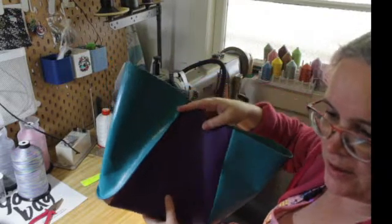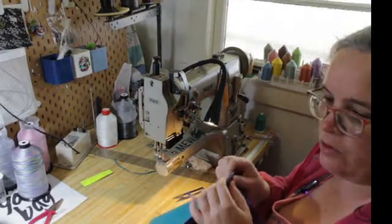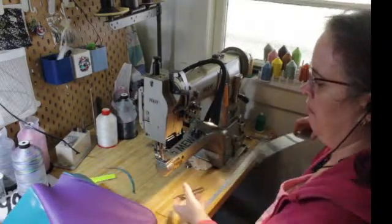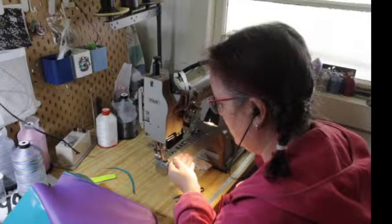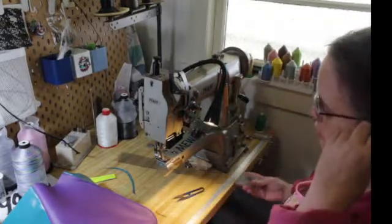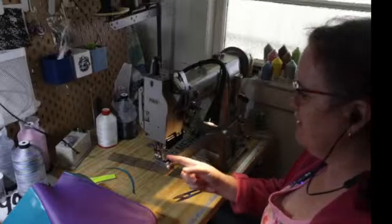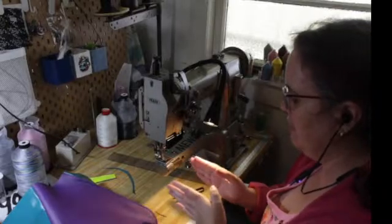So, Susan, the seam allowance for this, I don't remember what I wrote in the pattern. I'm sewing at, I think, 4, 5 mil. It's just based on the foot on this machine, so 1/8 of an inch. Yeah, I think the outside of the foot's 1/4 of an inch, the inside's 1/8 of an inch. It's a little bit uneven in the way that the foot sits.